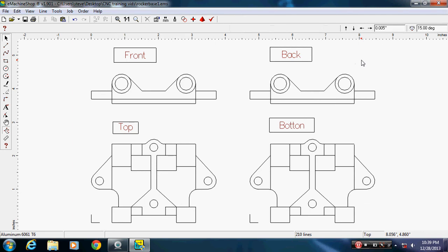Now, normally when I draw like this, because this drawing is going to be used to produce G-codes, and it's not an actual set of plans for somebody to make something, what I'll do is all the machining functions that go to this part right here, I will put above this so they keeping it in line with it. All the machining functions for this backside, I will put above it. And you'll see that there's a couple of different drawings that have to be used because there's different depths of cuts coming into this.